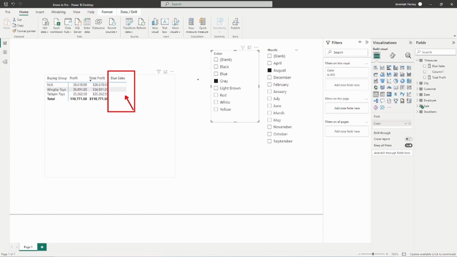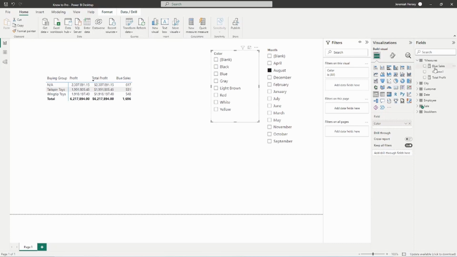Okay? The reason for this is because the filter context has already filtered this table down to where the color is gray. So if it's filtered down to where the color is gray, it will not find where the color is blue. So this is part of that iterator function having row context. And so because the filter has been overwritten, it overwrites what our measure is saying. That's why the values go to blank. So notice if I choose any other color besides blue, it's going to be blank.